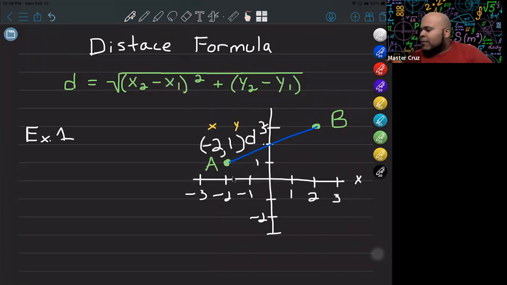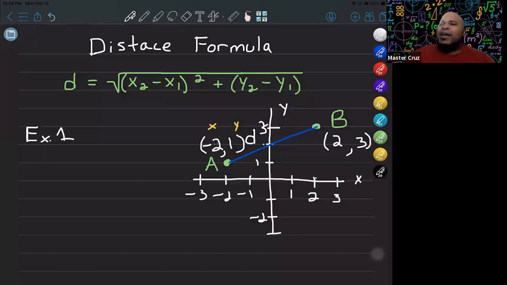All right. This point B also has coordinates x, y. The x coordinate right here, right, if you look at it, is +2. So let's erase that. It's +2. And the y coordinate is a +3. Up here, +3. So those are the coordinates. 2 for x, 3 for y. And then for point A is -2 for x. Let's label this y up here, and 1 for y.